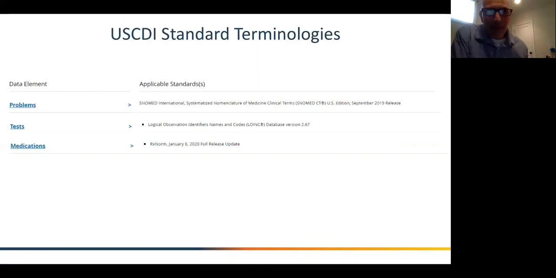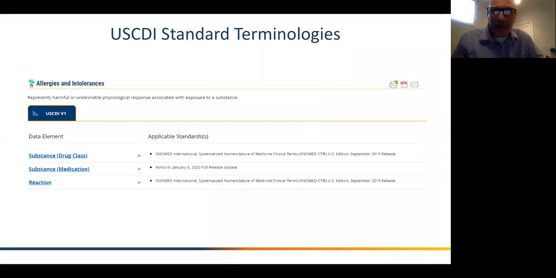These are probably what a lot of people on the phone might suggest, but it's very, very important to note that this is a mandate from the government saying that if you are going to run a certified EHR, which you pretty much need to have your EHR certified for it to get brought into large systems or any size systems, you are going to need to be able to export those medications in RxNorm or have those tests in LOINC and not just in the local code system that ran before, which is a really significant change.